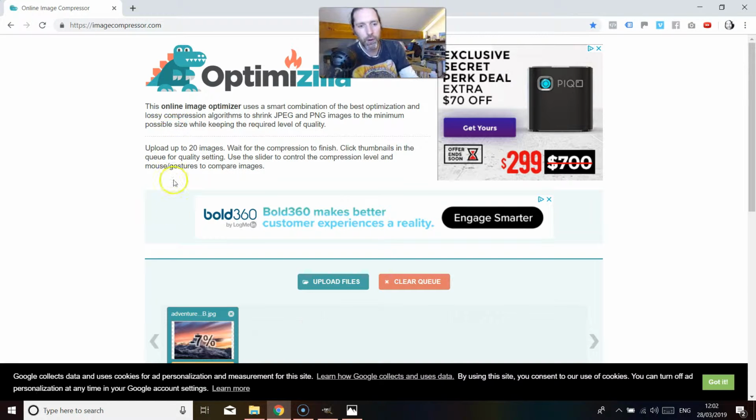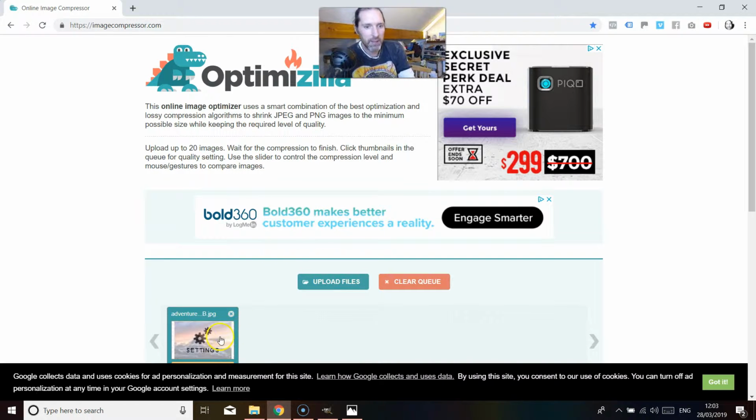There are different companies that make things like this where you can compress files, convert files. There's a whole plethora of different companies, so you don't have to go for Optimizilla. I'm sure there's other companies that do the same thing.